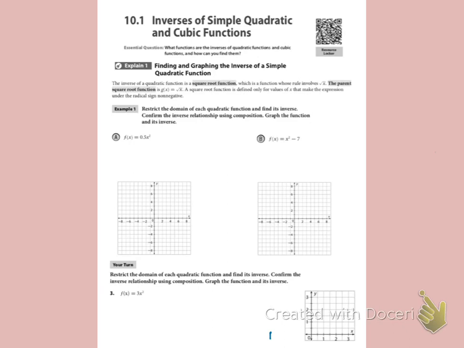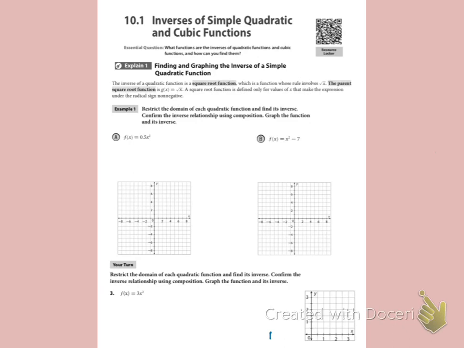So if we were looking at, say, a quadratic function, what would be the inverse of quadratic? Well, if you remember, a quadratic function has an exponent of 2, so it's a squared function. And if you think about what the inverse of squaring something is, or what undoes squaring, we think of square rooting. That a square root is a radical, and that's actually what our module is about, radical functions.